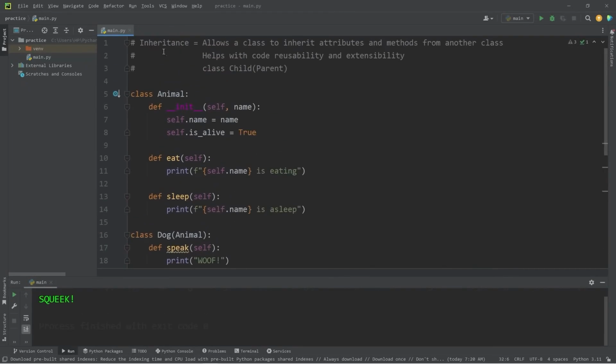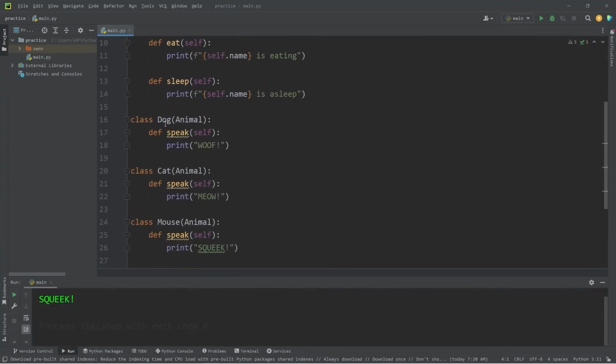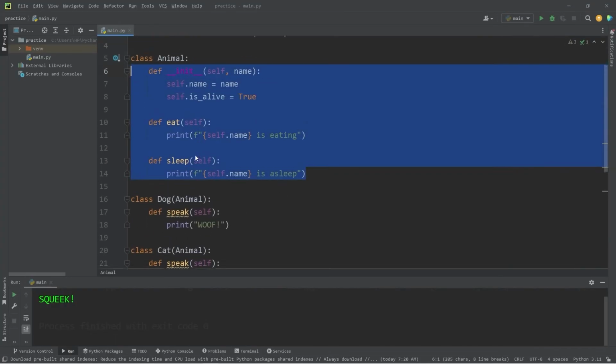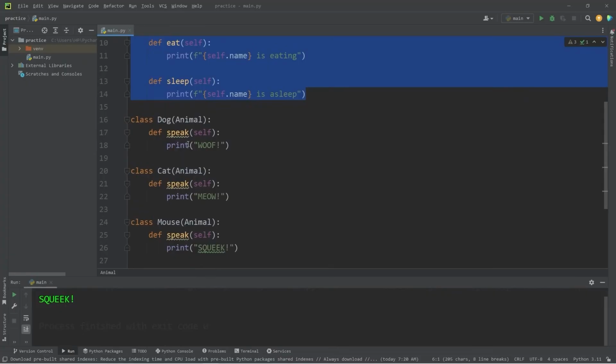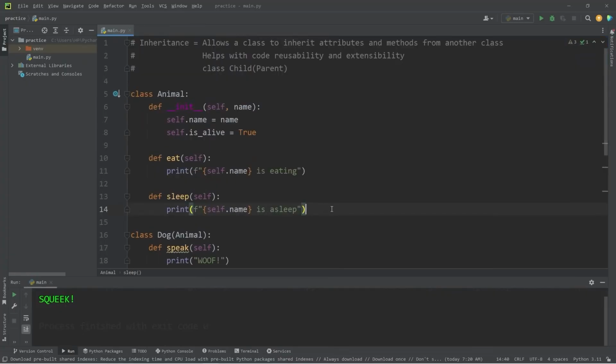All right everybody, so that's an introduction to inheritance. Inheritance allows a class to inherit attributes and methods from another class. Much like in real life, a child can inherit traits from a parent. These are also known as sub and superclasses, which is a topic for another day. Inheritance helps with code reusability and extensibility. If all of these children classes inherit these attributes and methods from another class, we only need to write that code once and not copy it for every single class that needs it. We can write and change the code in one place for better reusability and extensibility. And well, everybody, that is an introduction to inheritance in Python.